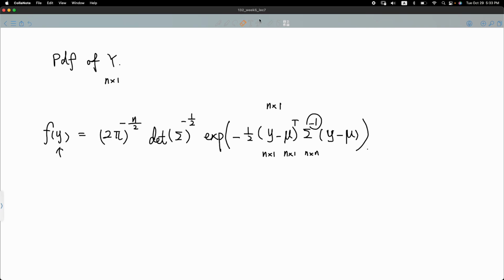Okay. Just in case it is difficult to remember this formulation, you can always draw the connection to the univariate case. Okay. And here, let's also check the dimensions. You have a difference of an n by 1 vector minus another n by 1 vector, so you end up with an n by 1 column vector. But then you have a transpose, so you will have a 1 by n row vector.